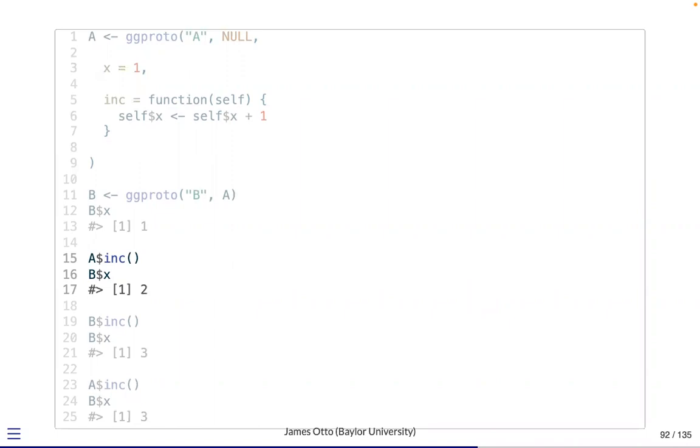You guys in the comp class have been learning about copy on modify, that kind of behavior. And so something like that is happening, right? If we increment B, it goes up to 3. So B was 1, we incremented A, B went up to 2, now B's at 3. If we increment A now, B is still at 3. So up here, when we incremented A, B's X went up, and then we incremented B, and then we incremented A, and B's X did not go up. This is annoying and weird, and this is because these are prototypes.